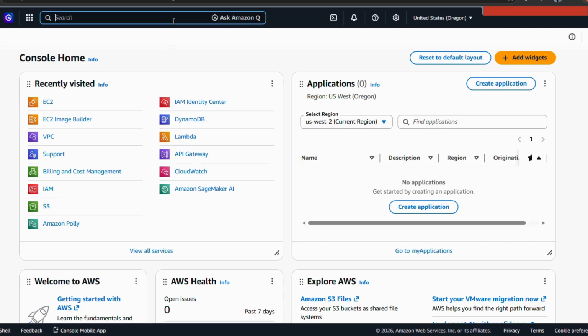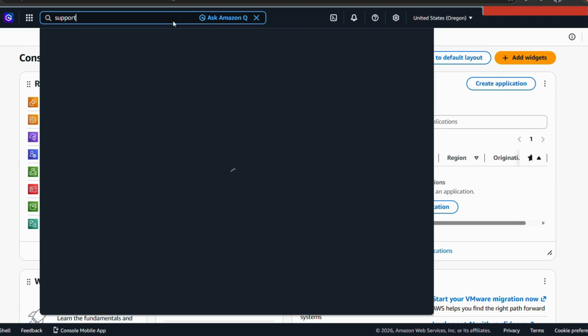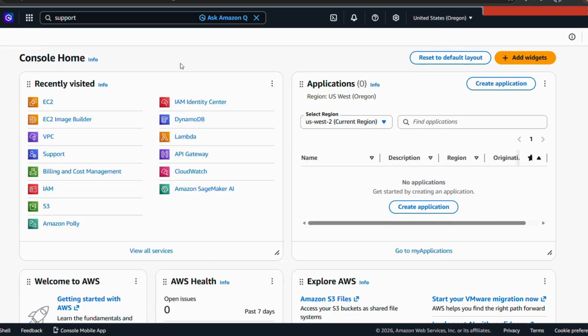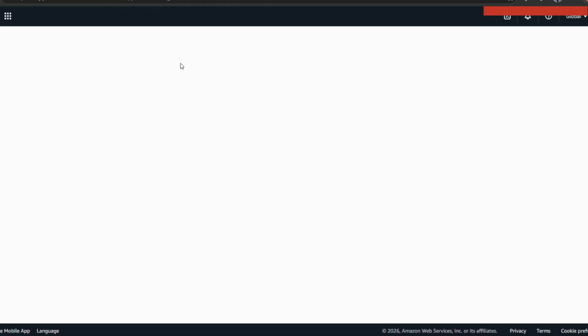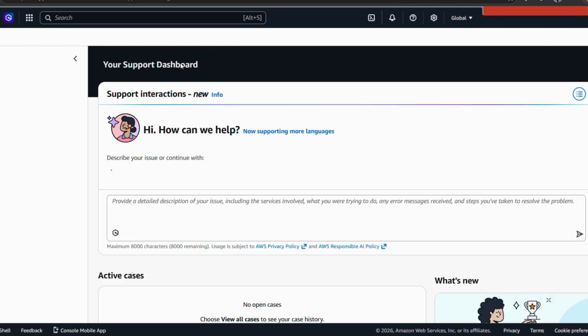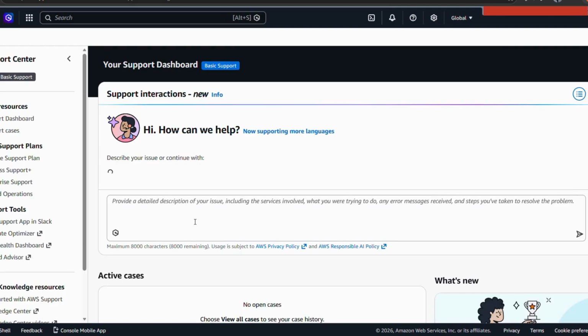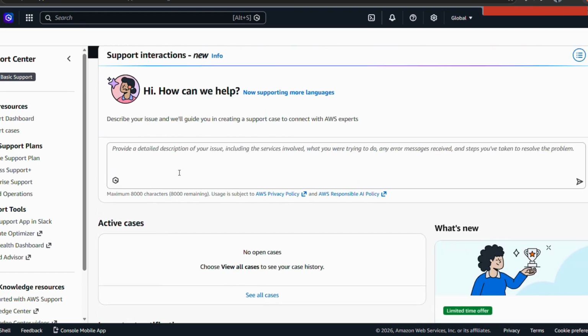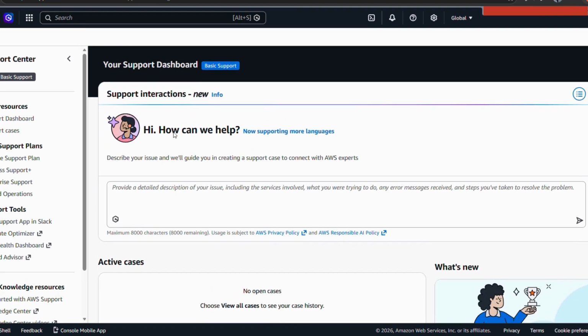In the search bar, you can just type support and choose this very first option. This will take you to the support dashboard, because we are going to be making some complaints over here. So you should see an interface like this, and in this very first box we describe our issue.